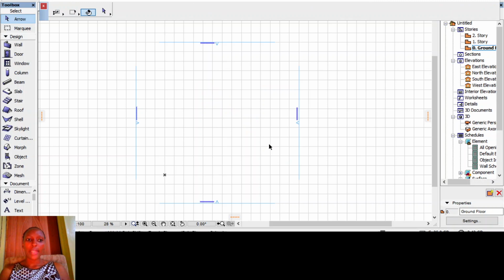Okay, once Archicad is open, this is the screen that you'll be able to see, and we want to understand everything on this screen. What is it meant for? For example, here where I am highlighting using my mouse, this is the menu. The menu has all these icons. I will give you a summary before we start, then we'll go to details.